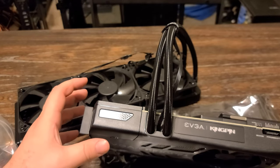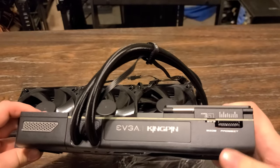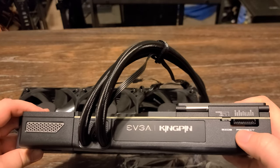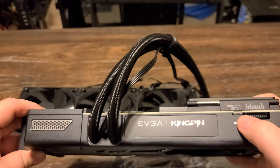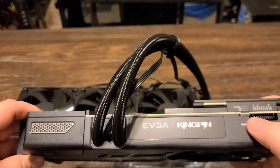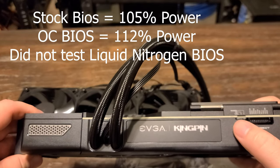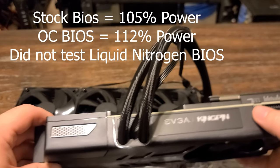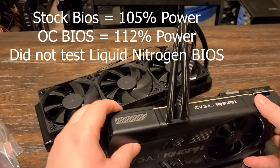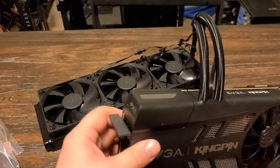We've also got here, like we were talking about, let me see if I can bring this up where you guys can see it. This is for that probe connector that we just looked at a minute ago, that's in that other little bag. Then we've got a BIOS switch on this, like the hybrid had, where you can switch between a standard BIOS, an overclock BIOS, and the liquid nitrogen BIOS. I think the liquid nitrogen one pretty much removes all restrictions, so it's go baby go, but of course you're on your own recognizance not to burn the card out by clocking it too high.